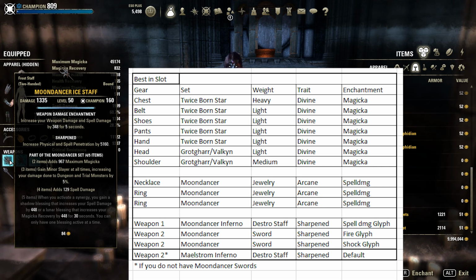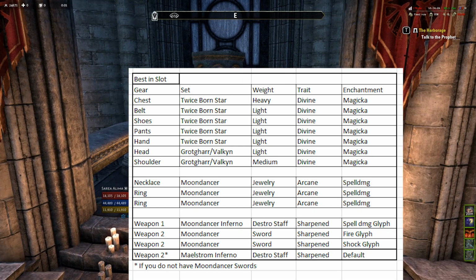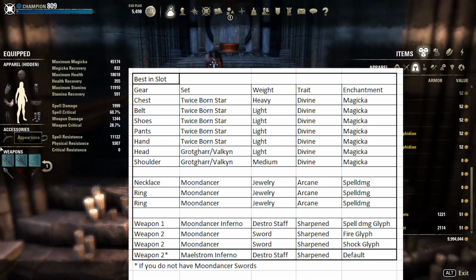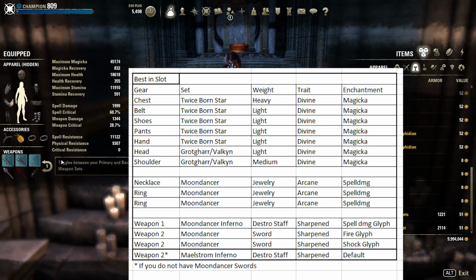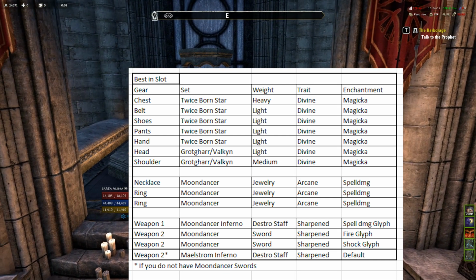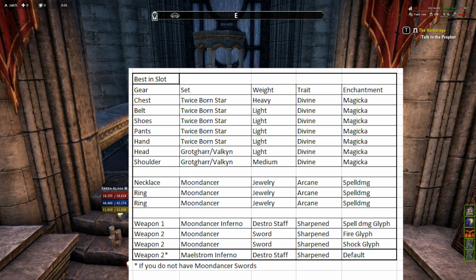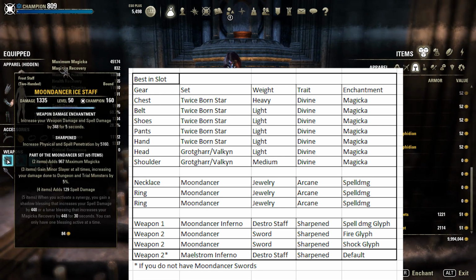Now, why Moondancer swords on the back bar? So basically, if you have 2 swords here, you will have the 5 piece bonus on the back bar, and when you activate the synergy, you gain 450 spell damage. So when you're on the back bar, you can pop the synergy, swap back to your main bar, and you will have the 450 spell damage, which is really, really OP. Plus in AoE, if you have 2 swords, you always use the synergy, so you always have that 450 extra spell damage, really strong. But I know it's a pain to get those swords.